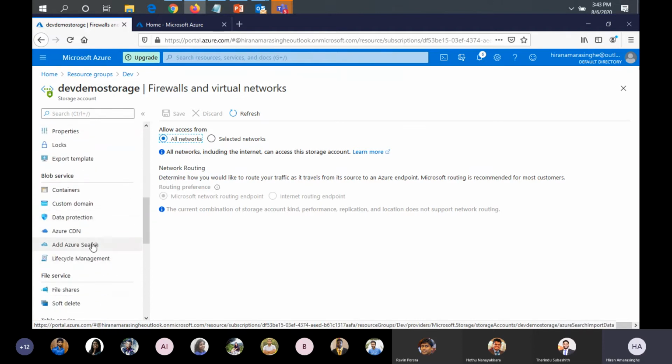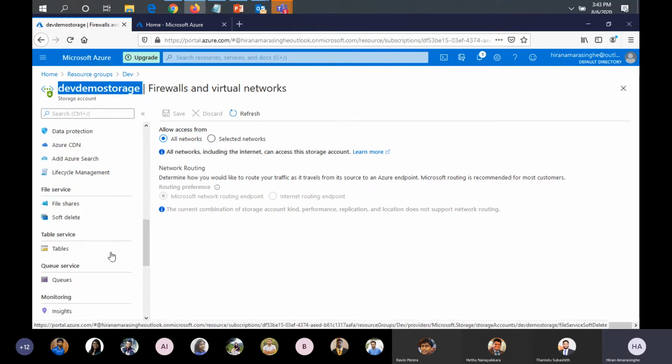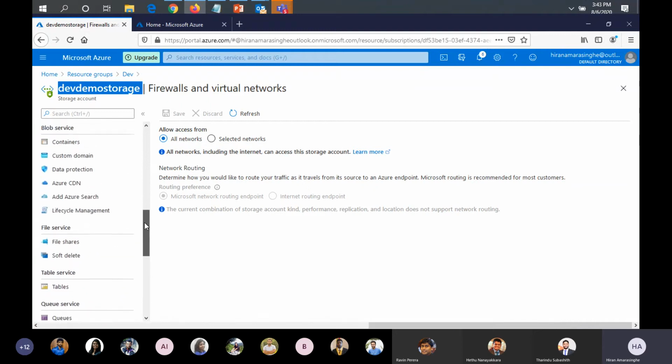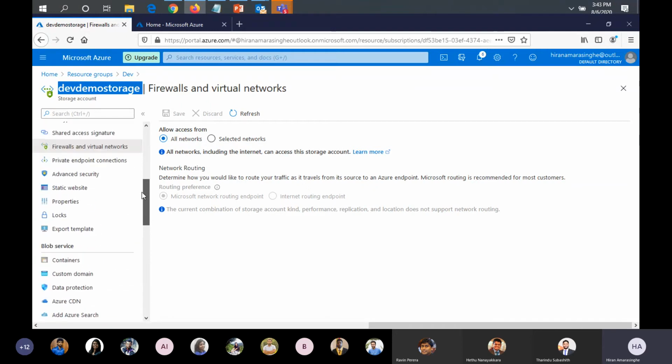Static website means, I think almost all of you have heard about this, we are now doing single page applications. It doesn't do any ASP.NET request pipeline. You don't need server-side logic just to serve static content. So you can simply use this storage and enable static website. That's an advantage where you don't need an app service plan.